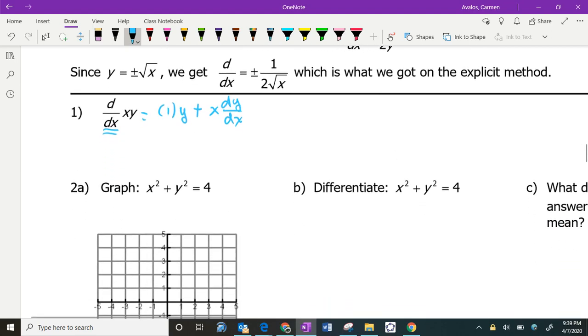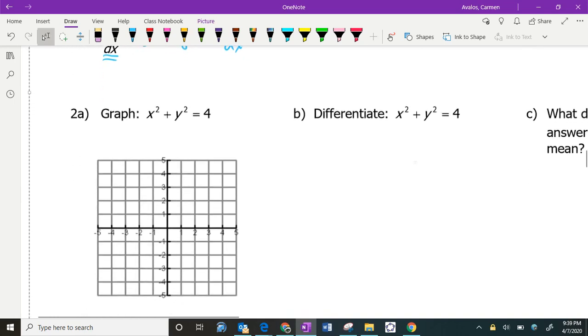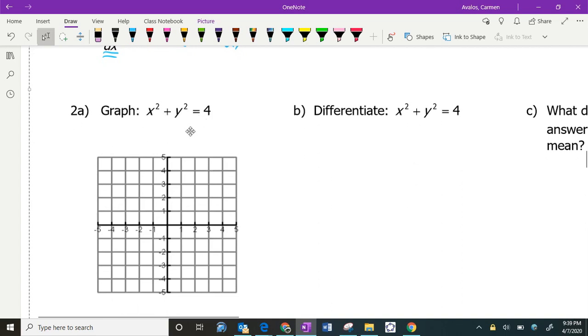So if it's something like 2 here, where we have x squared plus y squared equals 4, you do have to solve for dy dx because it's an equation, not an expression like it was at 1. This is an expression, this is an equation. But we know from our projects that we've done in class that this is an equation of a circle. So it's going to be a circle, and it has a radius of 2.